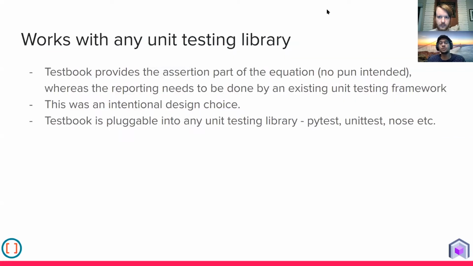Testbook works with any unit testing library. Testbook only provides the assertion part of the equation, and this was an intentional design choice because we didn't want you to get tied down with pytest if you were using testbook. So you can use testbook with pytest, unittest, or nose, or any other, or your own unit testing framework for that matter.